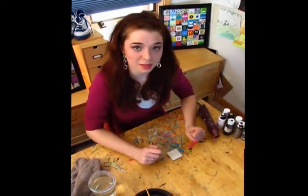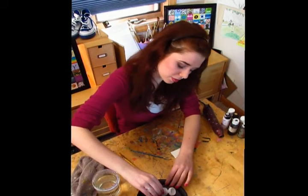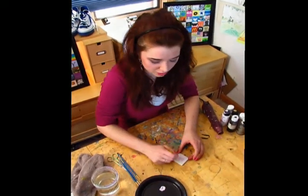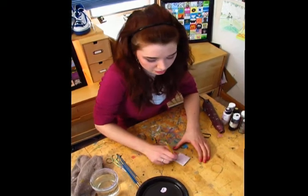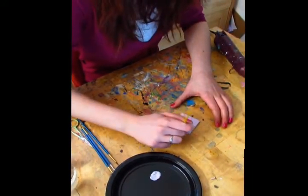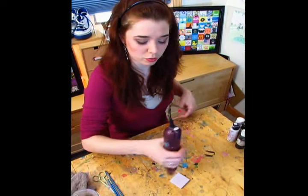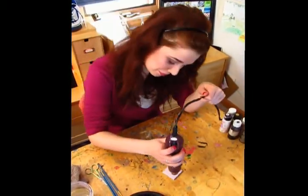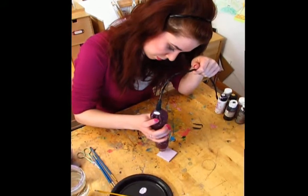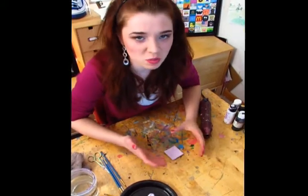We're going to pick any color we want. Because it's close to Easter, I'm going to stick with some pastels and go with purple. I'll pour some purple on my plate, take one of my paintbrushes, and just paint a coat on top. When you're painting, try to be consistent in the direction your strokes go, and don't go all over the place because that doesn't look good. Now, in order to make it dry really fast, I'm just going to take the embosser and go over it really quickly — it'll dry in literally five seconds. Be careful because it's really hot, and make sure you do this on wood or something you don't mind getting dirty.